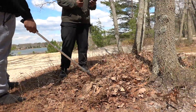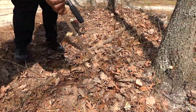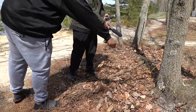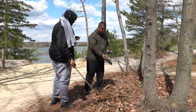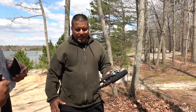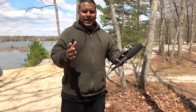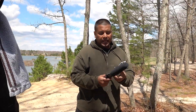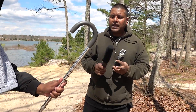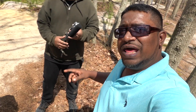As you guys can see right now, we're trying to capture some more audio and we are using Marcus's cane. A lot of you guys are wondering why he's on his cane — it's because he's been having some issues with his knee and his hip. But he's a trooper, he came out and helped out anyway. Basically I'm using a Zoom H5 and a Beyerdynamic microphone, and then of course I'm using a cane to capture some of the audio.